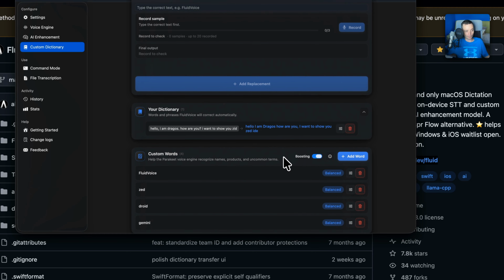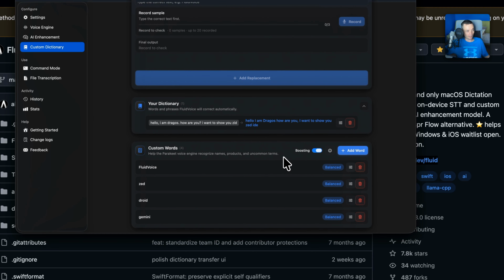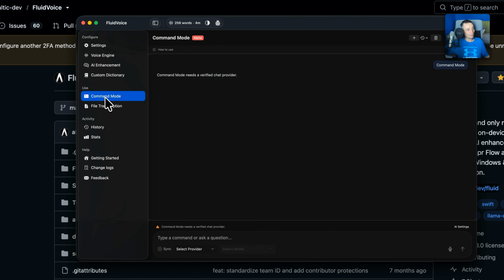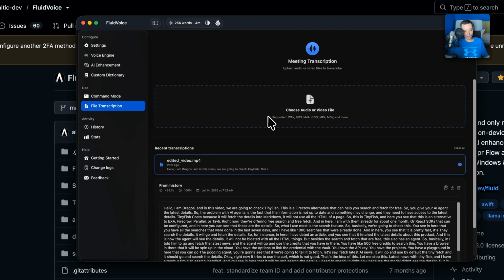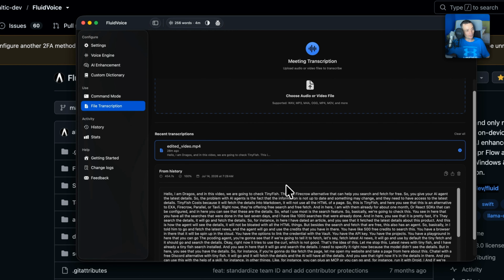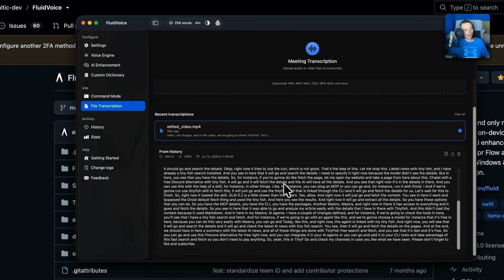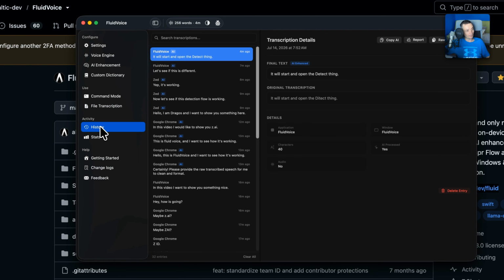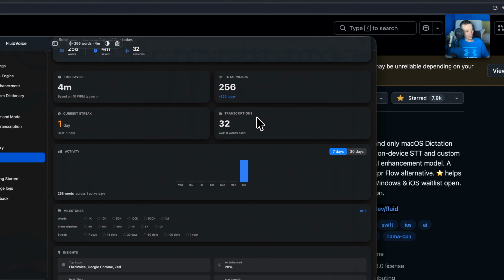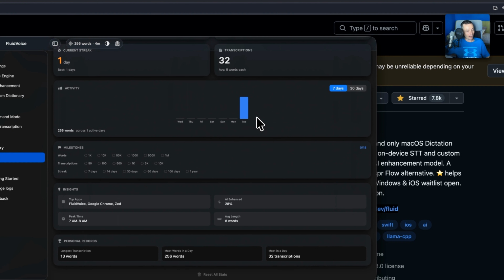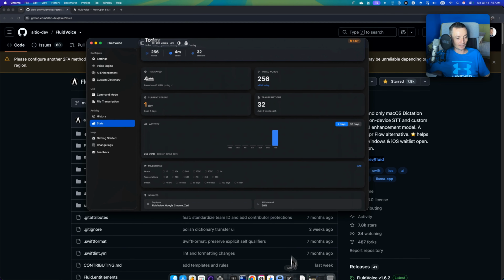You have a custom word vocabulary that you can add, and some custom commands that you will be able to configure. Right now this is in alpha. With File Transcribe, you just drop a file and it will transcribe the file for you. We're going to test it. You also have the history with what you did, and the stats with a nice interface. Right now we can get started and test it and see how this is working.